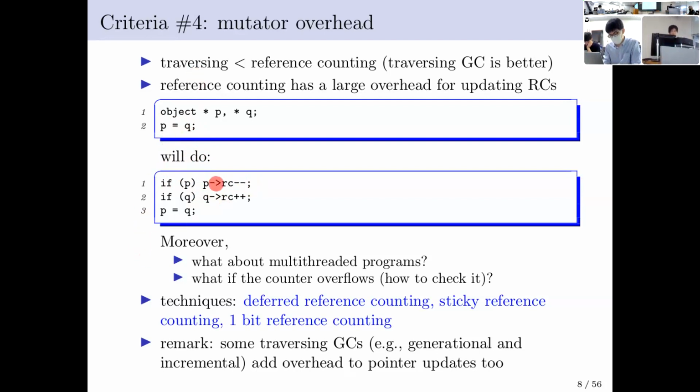And well, this doesn't sound too costly, but as a matter of fact, this is even more costly when the program is multi-threaded, because there may be other threads that are trying to do the same on the same object, right? And you have to also care about the rare occasion in which this counter overflows.